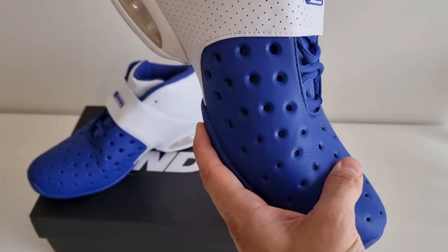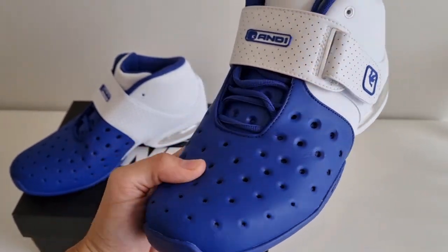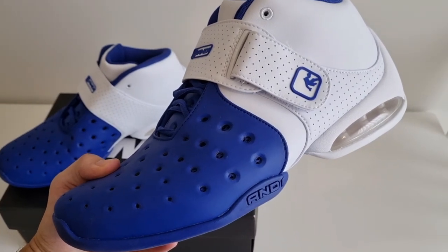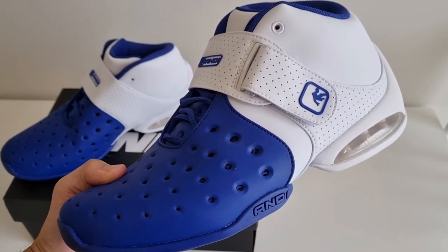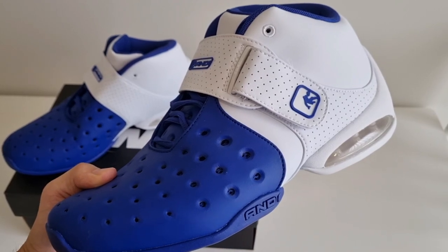Now, all these little air holes here are fully breathable. I did put a torch inside it and, yeah, it shined right through. So that's pretty much what drove me to get these shoes, because I really need a basketball shoe that is super breathable to reduce swelling and cuts on the bottom of my feet.